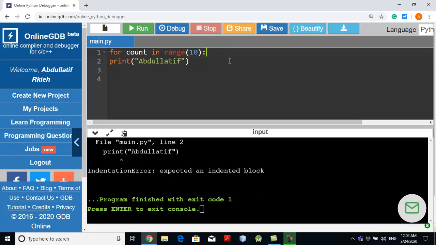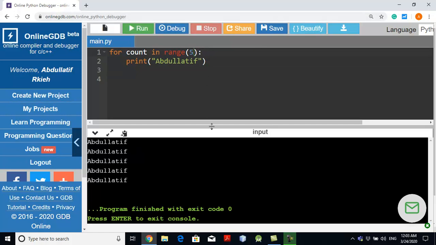If I click at the end of the for loop and I hit enter, you notice the space that is kept from the beginning of the line. This is called indentation. It is super important in Python. You need to be aware of it. So now I'm going to delete to bring this up there, and if I click run, we said 10, I'm just going to do 5, so that's going to print my name 5 times.